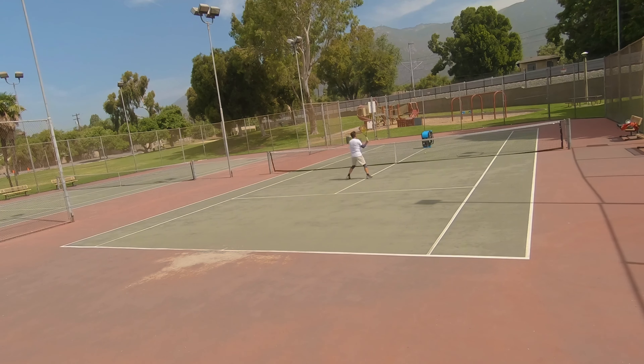It's been a while since I recorded myself playing against the Slinger Bag. I typically start my routine with a handful of volleys up at the net. Today I'm trying to extend my strike point further forward, because I have a tendency to swing down at the ball. When the volley occurs too close to my body, I also tend to pop it up because the racket face opens up.